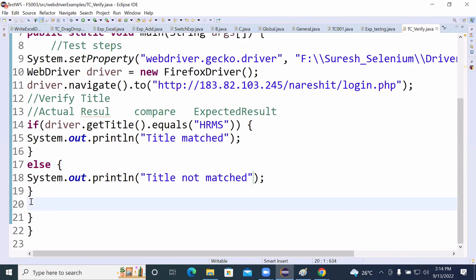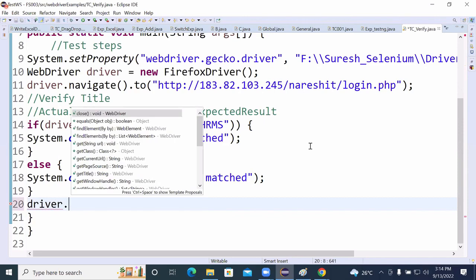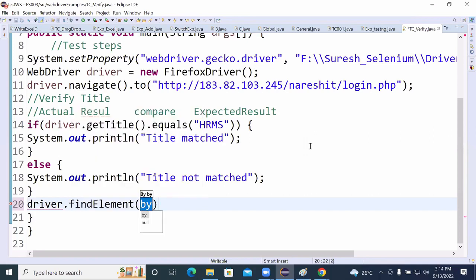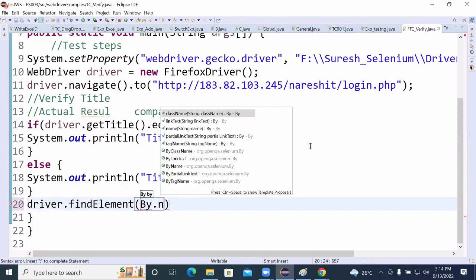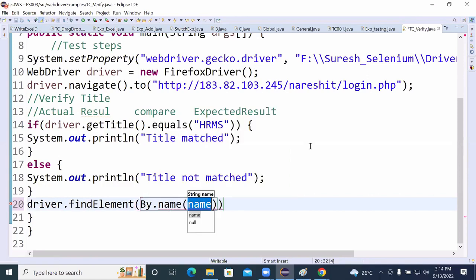Once this verification is done, what is the next step written? Enter username. The syntax you will follow is driver dot find element by name.